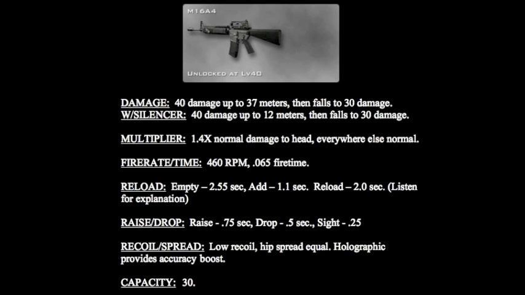And now for the fire rate and fire time. Fire rate, which is 460 RPM, is how many shots you can get off in 1 minute. And 460 RPM is alright. Not great, not terrible. And then the fire time is 0.065 seconds. The fire time is the split second in between each bullet. So in the burst, between each of the 3 bullets, there will be 0.065 seconds. So that's very, very quick.